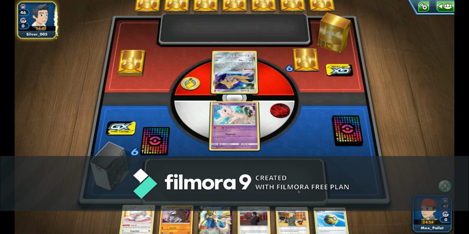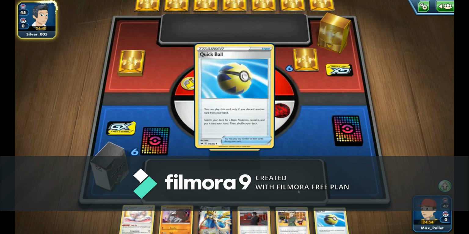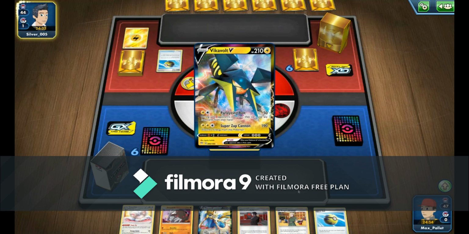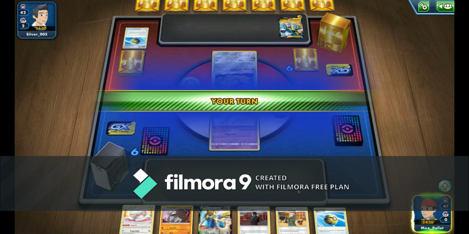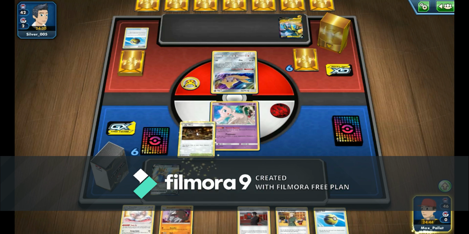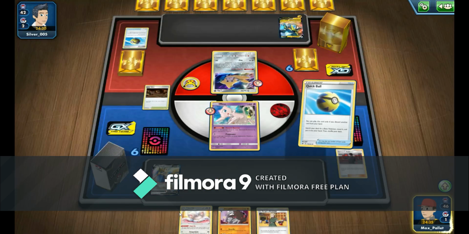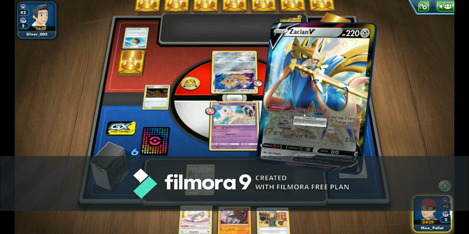Let's see. Okay, they have Jirachi active. There's Stellar Wish for a Quick Ball. Okay, so they're playing Reklev, right? So what I'm gonna do is I'm gonna put Zacian up here, and then I'm gonna use Galar Mine, and then I'm gonna Quick Ball away the Giovanni's Exile to get Minccino. And then I'm gonna bench it and Intrepid Sword.